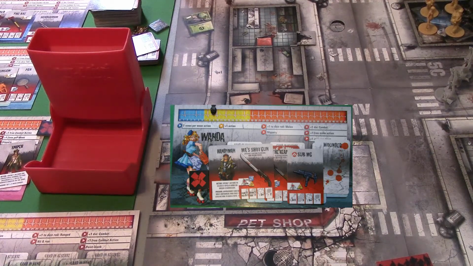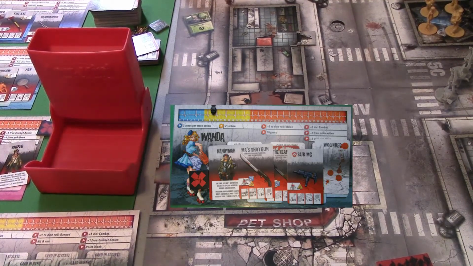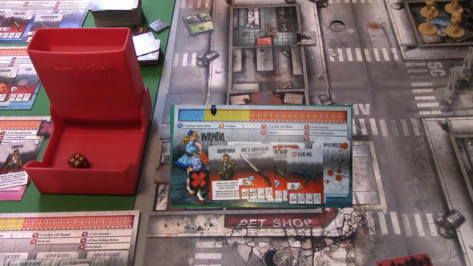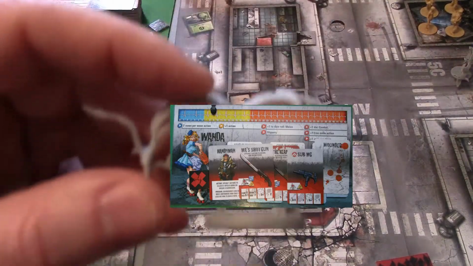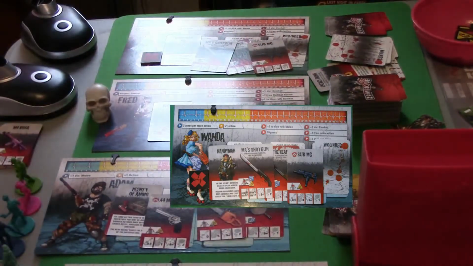We're going to be using Ma's shotgun, the blade part of Ma's shotgun. It rolls 1 die, needs a 3+ and does 2 points of damage. Let's hope that Wanda gets some lucky rolls here. A 4, that is enough to kill one of the birds. It is gone. I already marked it, but that puts Wanda up to 8 experience points.